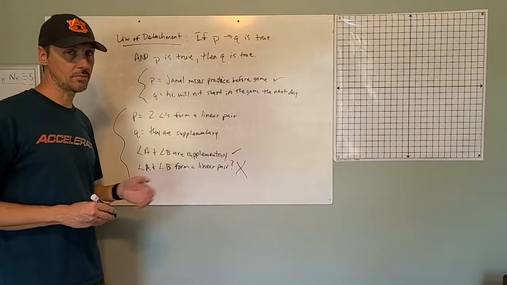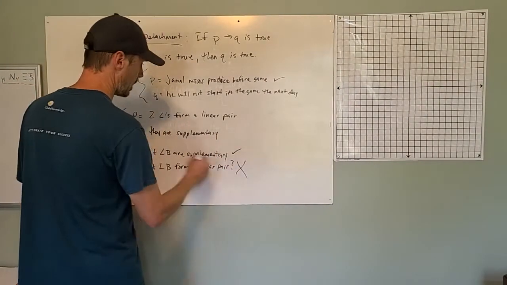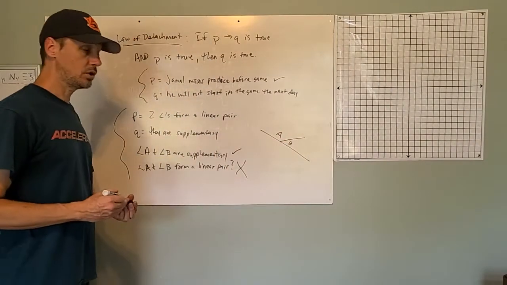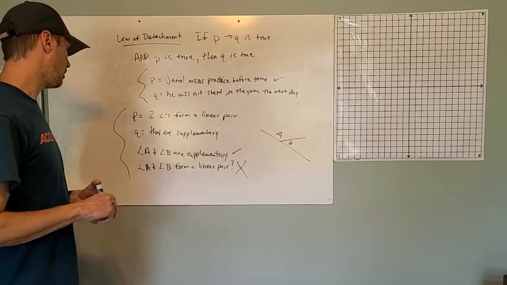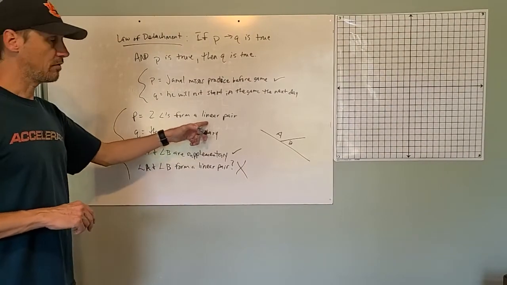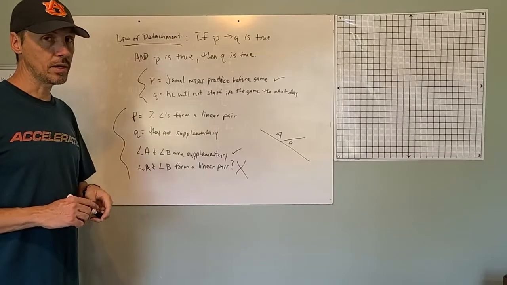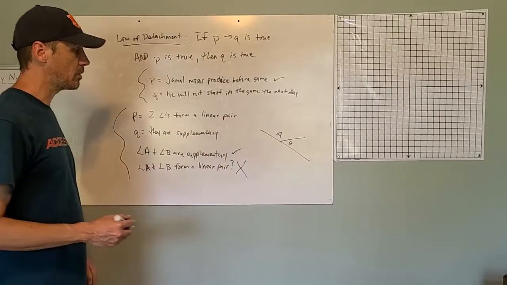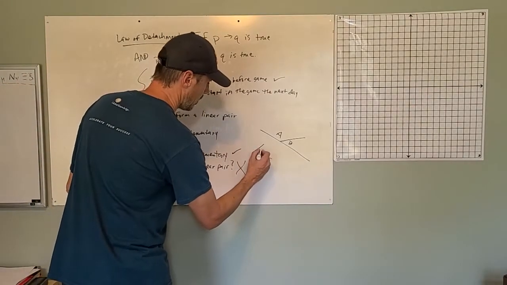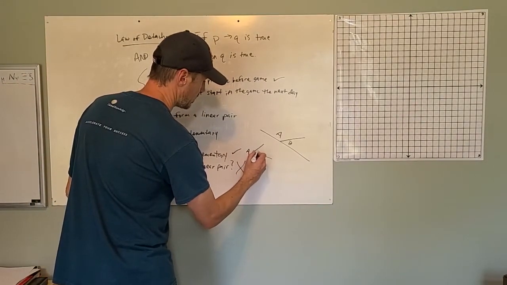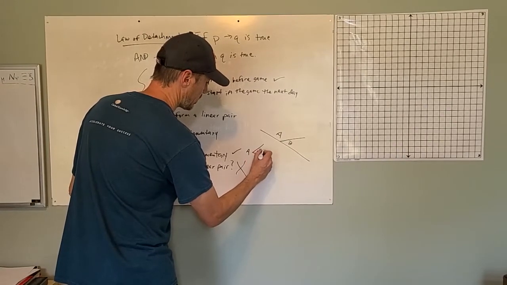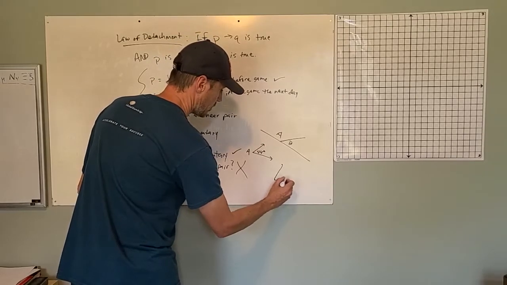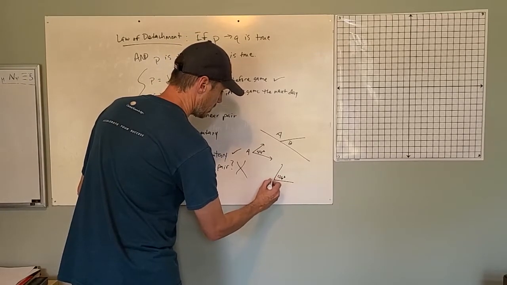And in fact, we can give you an example when that's not true. This statement would be true if we had something like this, where this was angle A and this was angle B. Sure, both of those angles are right here. They form a linear pair, and so therefore they are supplementary. Both of those angles are supplementary, and they do form a linear pair. But what if we drew angle A and angle B like this? So this is A, and maybe this is 44 degrees. And then we'll draw angle B over here, and we'll say angle B is 46 degrees.